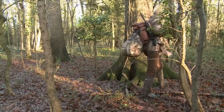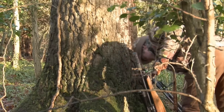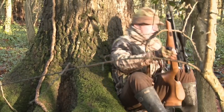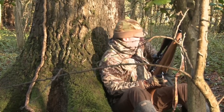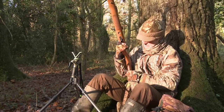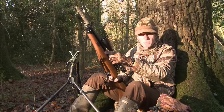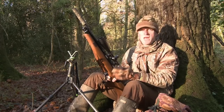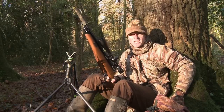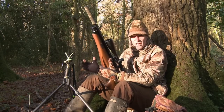This looks like a place that offers me a decent vantage point from which to cover the woodland floor and the branches above. With squirrels and pigeons frequenting the treetops and dropping down to forage amongst the leaf litter, shots could present themselves virtually anywhere. The spot I've chosen enables me to cover that feeding site that we just spotted and I've also got a pretty clear view up into the oak trees should those wood pigeons decide to come back. I've put myself right against this tree trunk — it gives me a nice comfortable backrest and it's a really solid backdrop that just helps to disguise my outline.